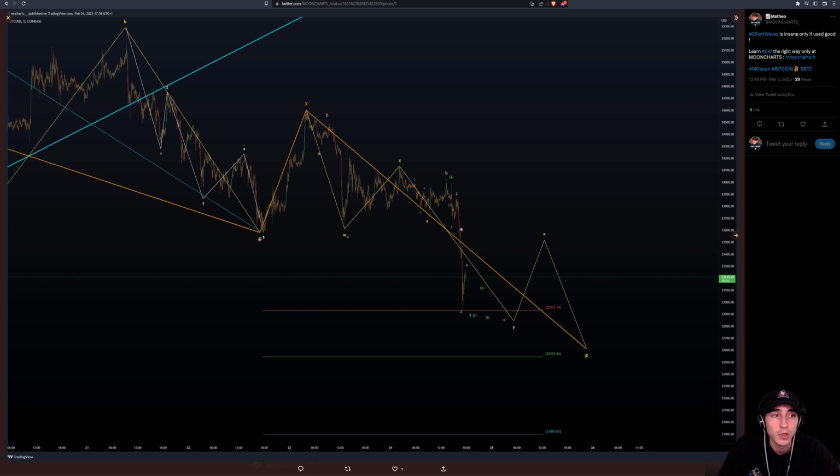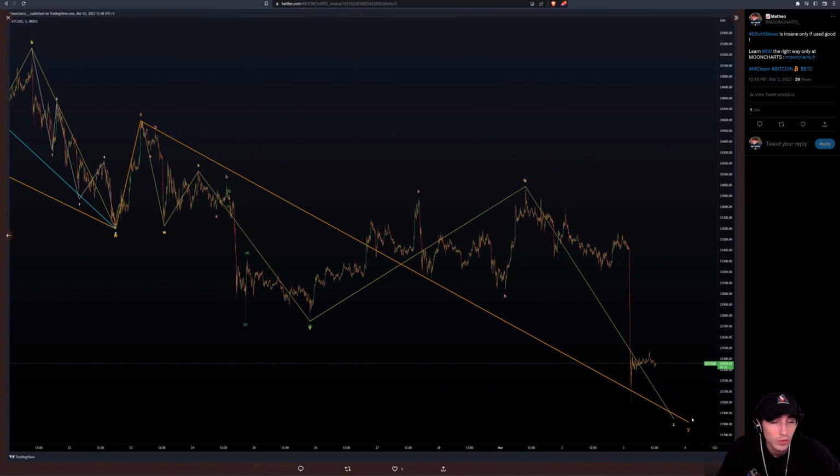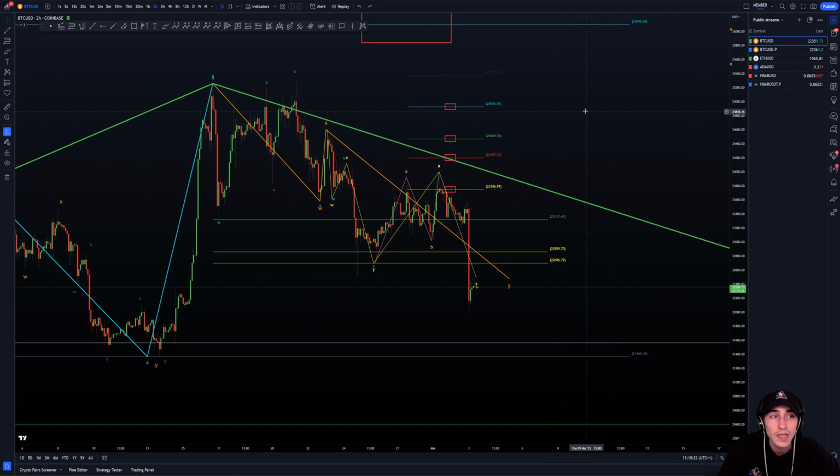And why, by the way, a double WXY X and Z is more rare than a simple double WXY, simply because in a Y leg we cannot finish a Y leg with only a WXY. It's not possible. So in that case, we have to look for a bigger WXY X and Z to be able to finish that Y leg. Okay. So anyway, now we're just going to plan what the possible next move is, what we can expect next, okay?